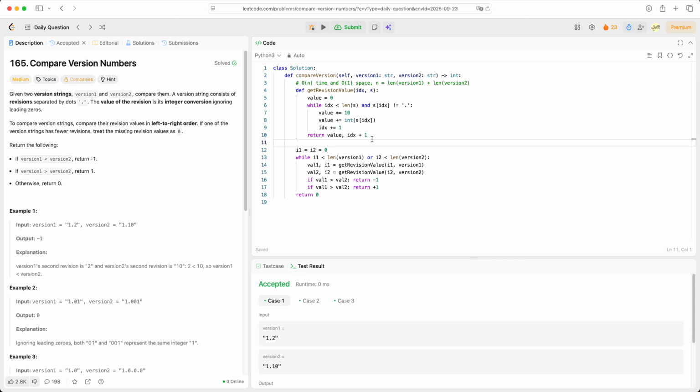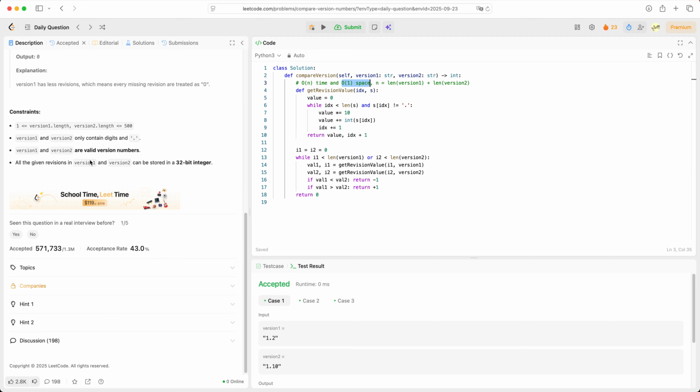What got me caught up was trying to get it to O of 1 space, assuming that this is not true. Because typically in LeetCode problems you get these constraints, right? Here the length is fixed. Technically speaking, this is O of 1 time as well, because there's a maximum number of elements in the strings. But LeetCode adds them for practical purposes so that they can actually run the code on a computer system. But for an asymptotic complexity analysis, that's not typically the case.